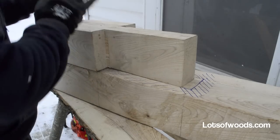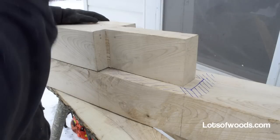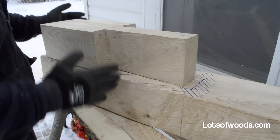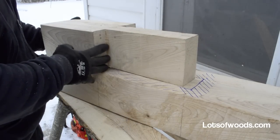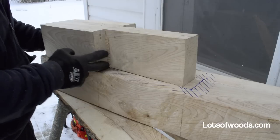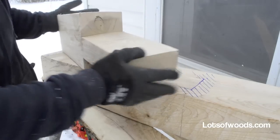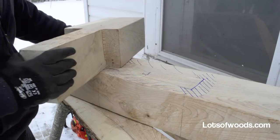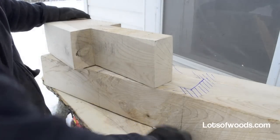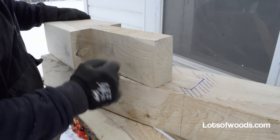This is the headstock poppet, and I'm just laying it on top of the blank right now to give you guys a visual of what we're looking for. I'm going to cut the other one out on the bandsaw. I just wanted to cut this one out and see how it goes before filming it. My bandsaw cut it nice and easy. This is my tenon. It's going to go through the mortise here. Then we're going to cut out a nice square mortise here for a wedge.